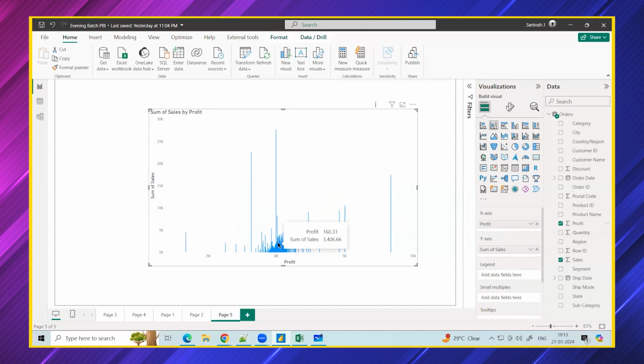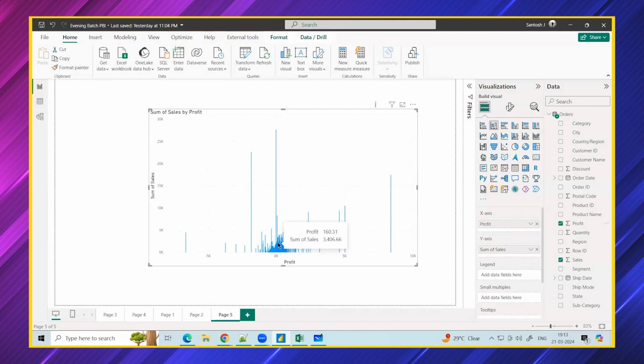Now, whenever you are making this chart, at any point of time, the first thing I have to look at is readability. Is this readable? Definitely no. No one in this world can read this. We don't know what it is. It is just giving you a single line, which is giving you the sales as well as the profit. I don't understand what this is, right?